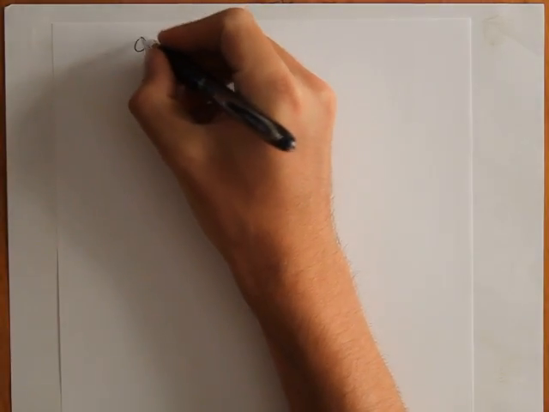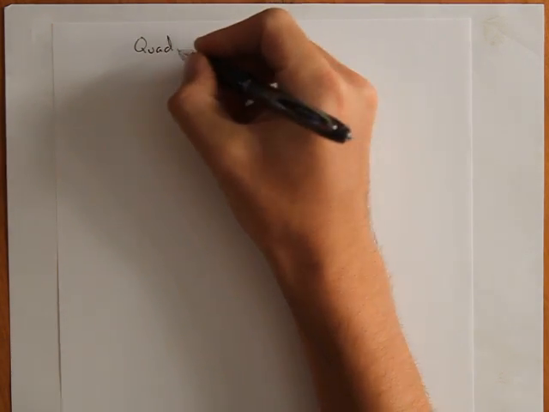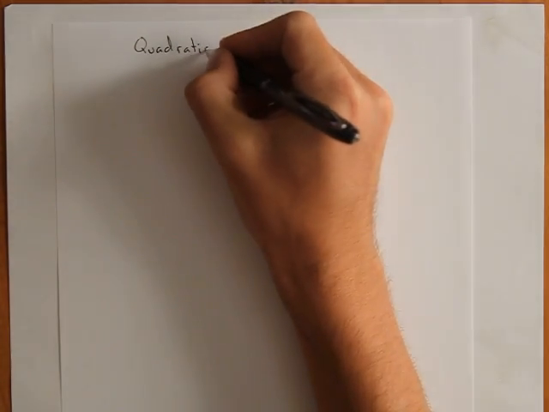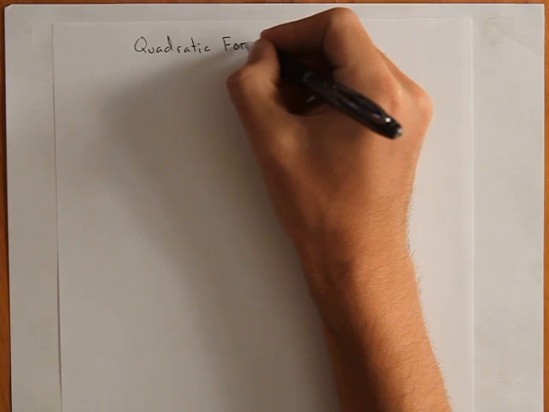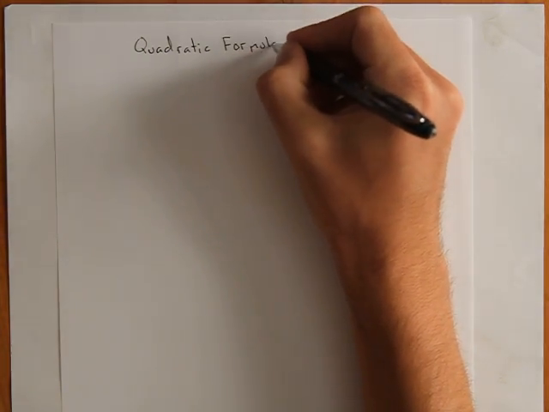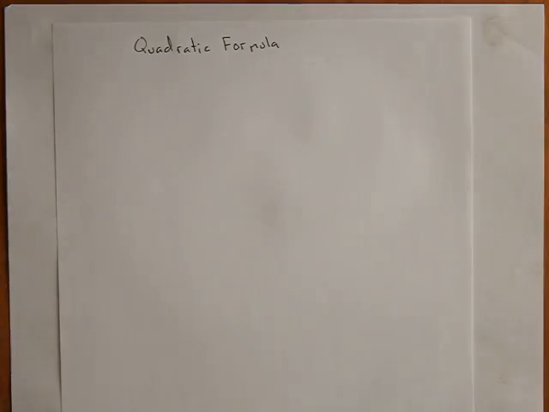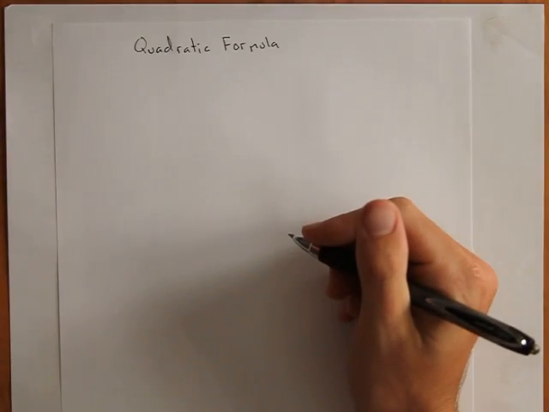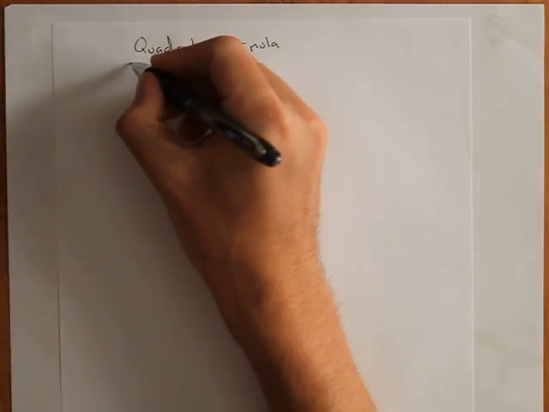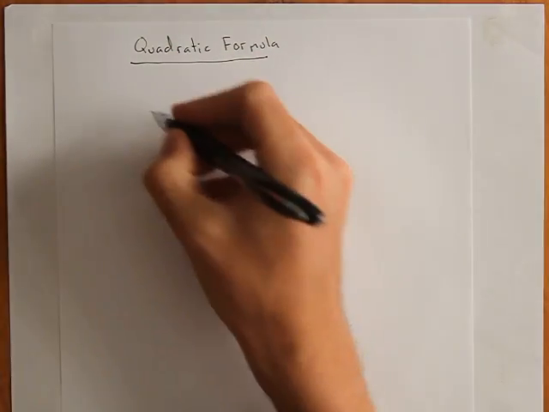The first one I'm going to talk about is going to be the quadratic formula. If you are in Integrated 3, this is something that gets introduced in Integrated 2, so it shouldn't be totally new, but it may have been a while. The first thing we're going to do is get it written down.